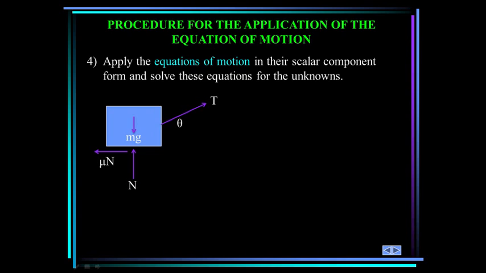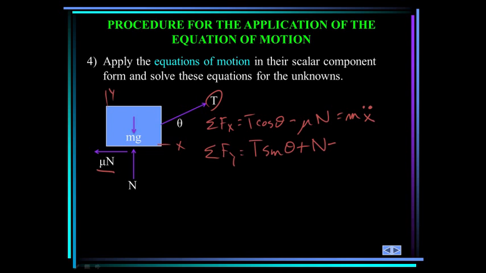And next is to apply the equations of motion in scalar components. So in this case, I'll put my coordinate frame here. I'll sum forces in the x direction. That is equal to the tension times the cosine of theta. And the other force in the x direction is minus mu times n. And that equals to the mass times the acceleration in the x direction, which I'm writing as x double dot. Sum forces in the y. So the tension in the cable times the sine of theta plus n minus mg is equal to the mass times acceleration in the y direction. And now, depending on what knowns you're given, you can solve these equations for the unknowns.